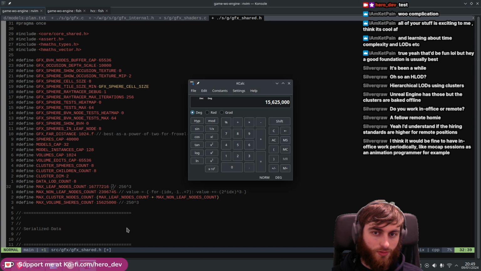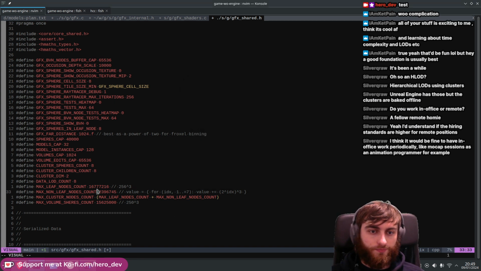Second of all, there's 125 clusters because they're half the size, or twice the size of a sphere. Oh, meaning this number is also wrong.